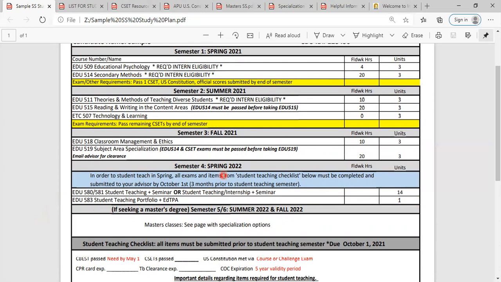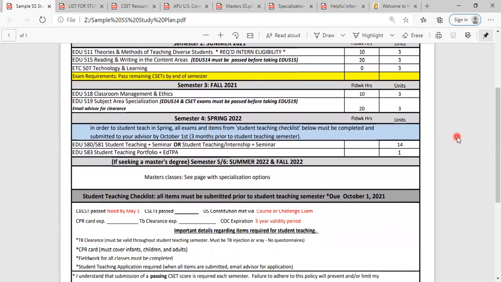So you will follow the schedule of your mentor teacher. So that means that if they work from 7:30 to 4:30, that will also be your schedule. And that does include, hopefully we're in person at that time, but if they do happen to be virtual, then you would also be virtual, and vice versa. If they're in person, then you would be following their schedule in person. And for student teaching, that will be 14 units.